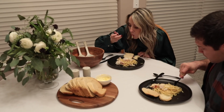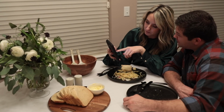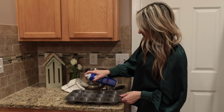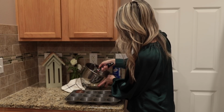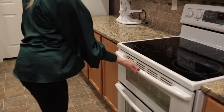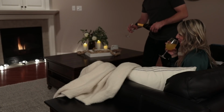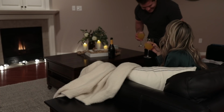I think as parents, one of the things that we don't get to do is to truly relax together, like at the exact same time. Those few hours in the evening are really that opportunity, and with just a little bit of pre-planning and setting things up during the day, I think it's so nice just to get to sit back and have a night, to really just go on a date and be me, not mommy. Don't get me wrong, I wouldn't change my mommy title for anything, but it's important to not get lost and to not let our relationships get lost either. Keep moving forward together and moving in the same direction.